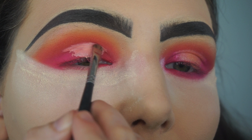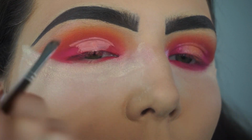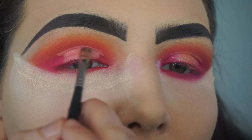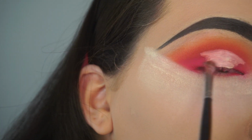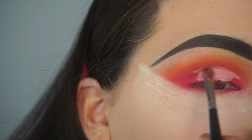When you do this step, just take your time. You don't want to mess up while carving your crease out with concealer, and also use a little bit of concealer at a time because you don't want to put too much concealer onto your lid and then not have any place to drag it because you put too much concealer on, if that makes sense.